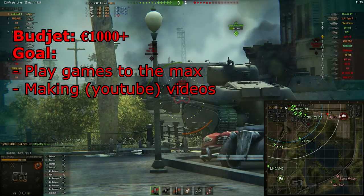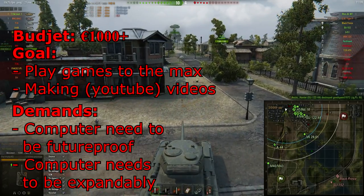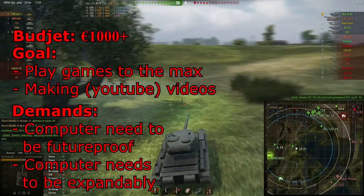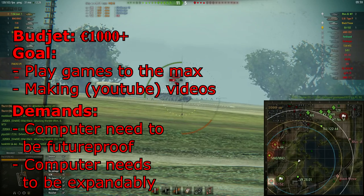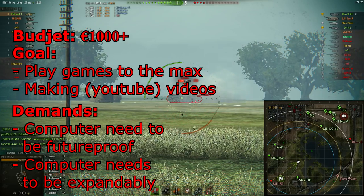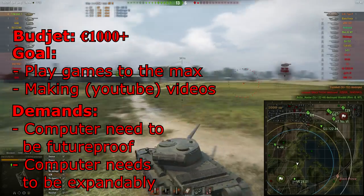When I decided to build the new computer, I had one demand: the PC would be future-proof. What do I mean by future-proof? It basically means that the PC also needs to be compatible after five years — so after five years this PC would hopefully still be considered one of the best. I actually had two demands. The second demand is that the computer needs to be expandable, meaning I can put new components in if new ones come out, and I can upgrade certain components like RAM memory.